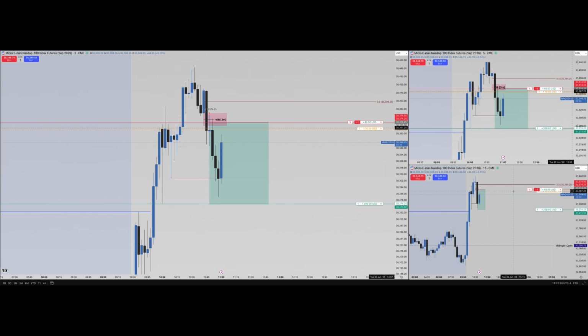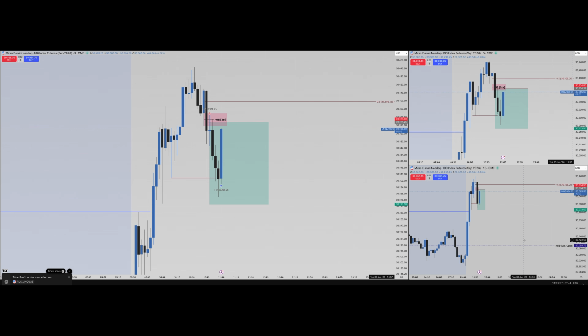It's permitted to work up to the opening price of that last up close candle. However, I want to see sensitivity at that discount wick. And as it's operating in that range at the moment, I don't like that. I would have liked to have seen it work into the midpoint of the wick and stay in its lower half and then have a quick reaction lower if it was truly bearish.